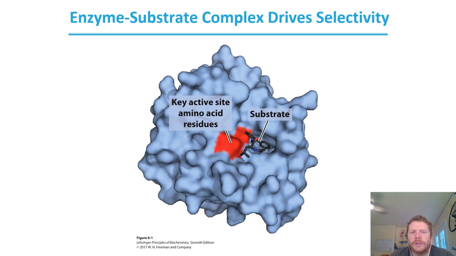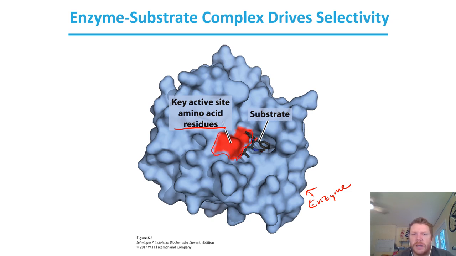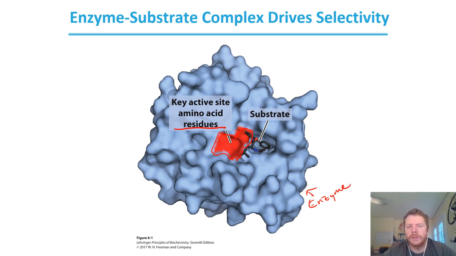To visualize the enzyme-substrate complex: certain amino acids within an enzyme give it that selectivity. This blue blob is our enzyme, and this red space is a heat map for the amino acids within our active site. Based on changes to those amino acids, we're either going to be able to bind the substrate or not. That wraps up the first part of chapter six — we'll continue in the next video.